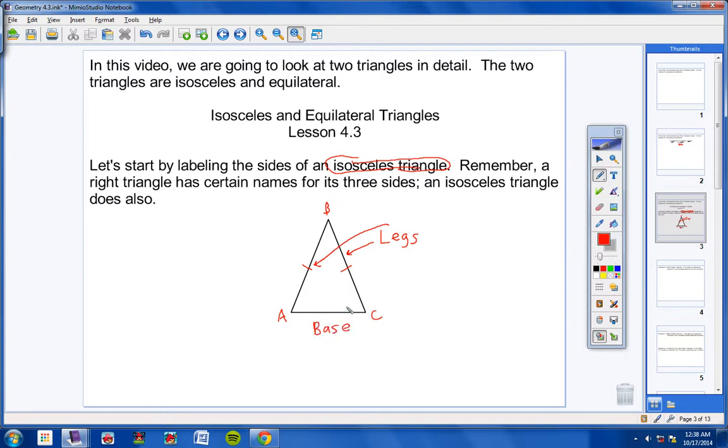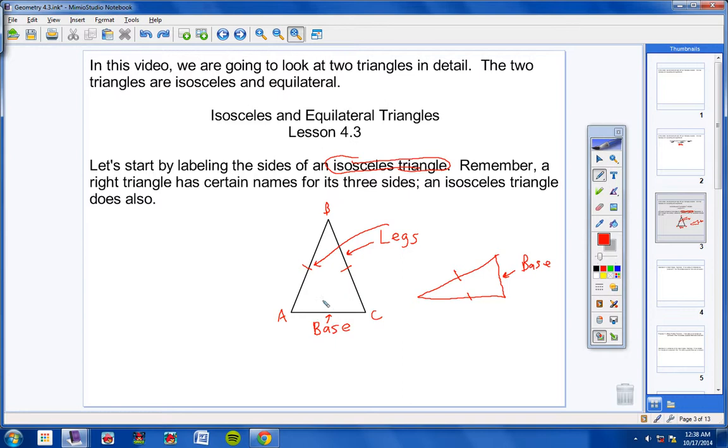Students, it doesn't matter which way the triangle's turned, go ahead and make note of that, please. It can be turned this way. If the side here is congruent to the side here, this side right here sticking up in the air is still called your base. The side right here is not called your base just because the triangle is sitting on it. This side here is called your base because it's the non-congruent side. So the two congruent sides of an isosceles triangle are called legs, and the non-congruent side is called the base.